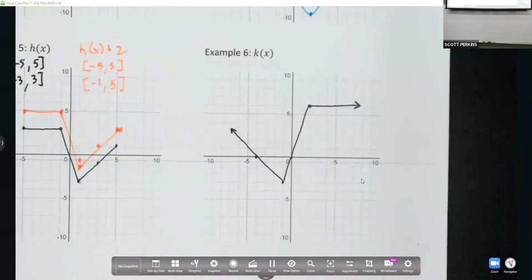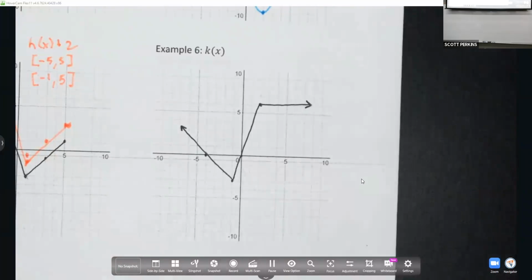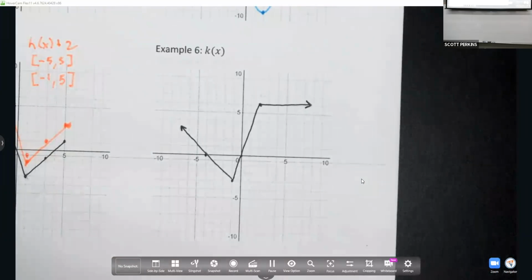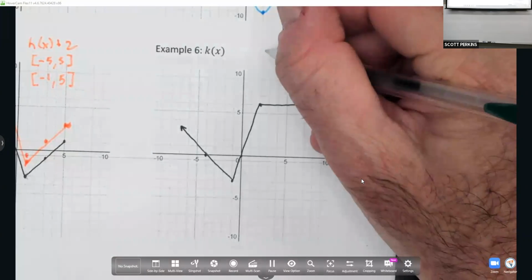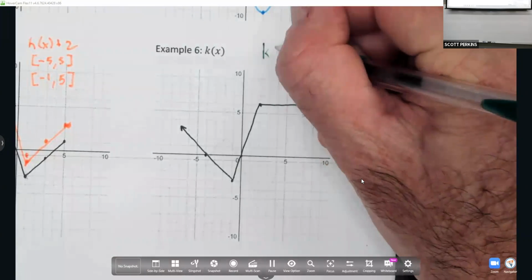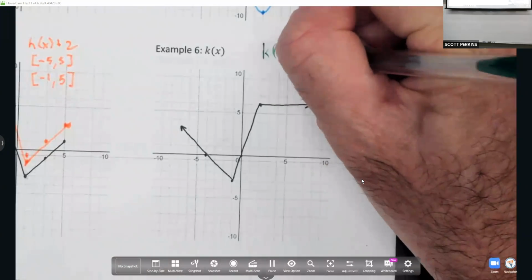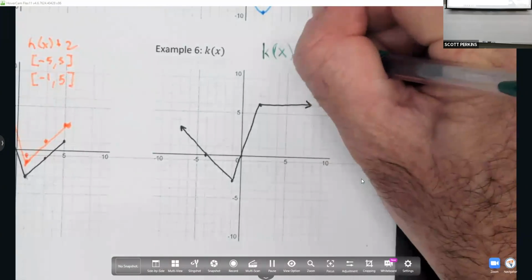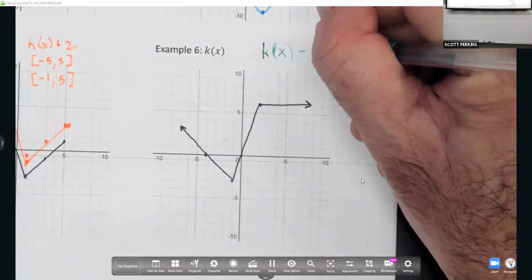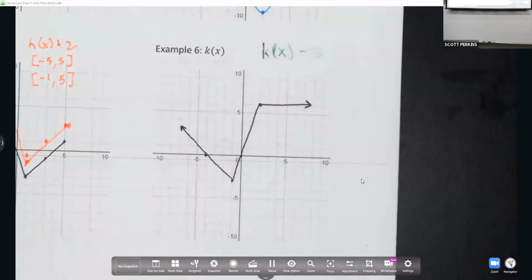So last one, you don't have to do the domain and the range of this one. I just want to make sure that we're all straight. I hope that you're feeling like, okay, I really don't need another example. That's kind of my hope and goal in doing a whole bunch of examples. And so this last one I would like you to do, let's do k of x. Oh, the pen is failing me. Let's do k of x, and then let's do -5. We'll see if we can get this pen to work.